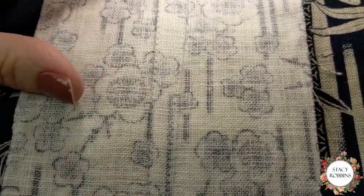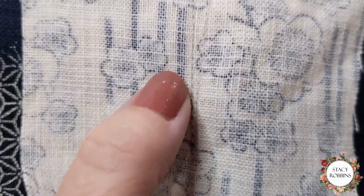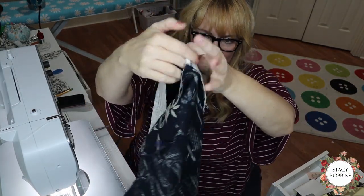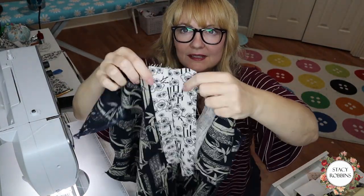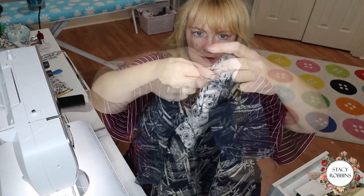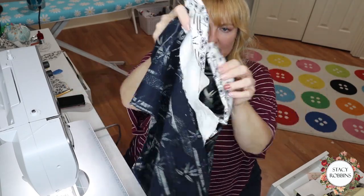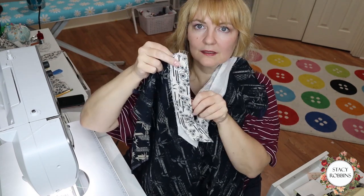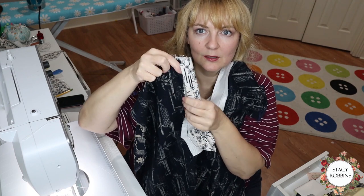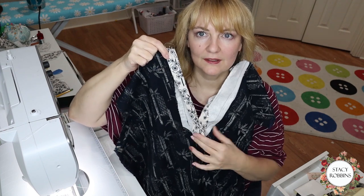This is how it looks stitched. Now I'm ready to actually cut down the center of my stitching to this point — I'm going to get as close as I can to that point, and then this will be ready to be flipped through. I went ahead and clipped down the center. Here's the right side, and now this facing flips around. All of that goes to the inside — this is the outside. When I flip it around to the inside, this comes around and I can enclose these raw edges, which is what I'm going to do — just like that. It's going to be very pretty on the inside, all the way around.